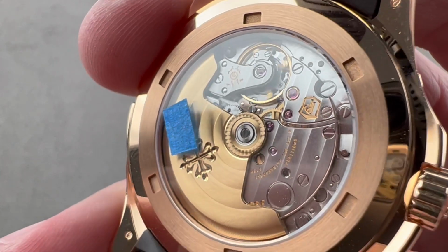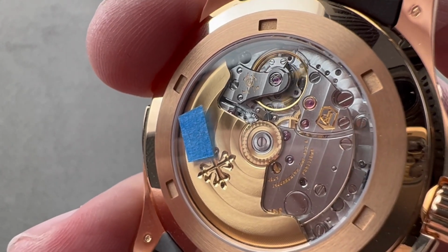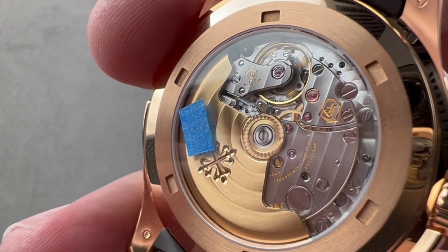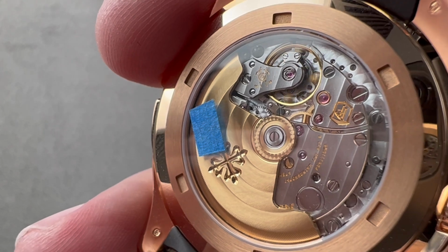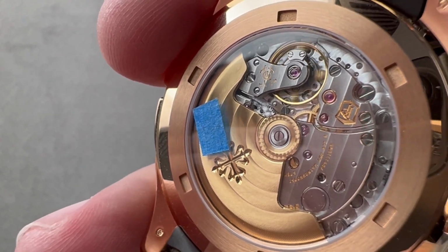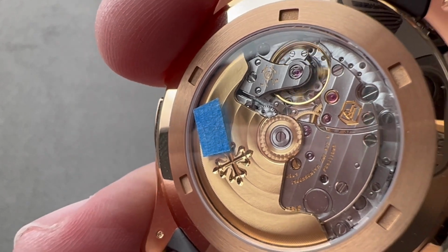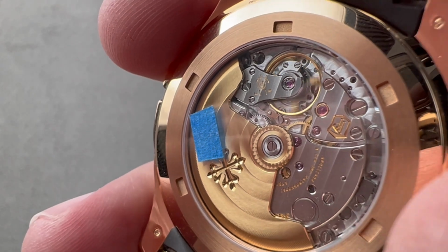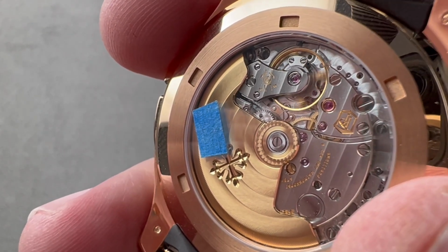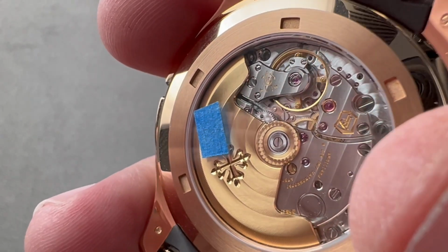There's always a balance between hand finish and machine finish on mass market movements, even from Patek Philippe, but I find on balance there is more hand finishing on a Patek movement than you'll find on equivalent high horology houses like, for example, Audemars Piguet or Jaeger-LeCoultre, where the machine takes the lead here, particularly when you look at the bevels. There's no doubt that they're started using some sort of a milling tool, but then they're finished by hand tools to create the rounded mirrored edge.